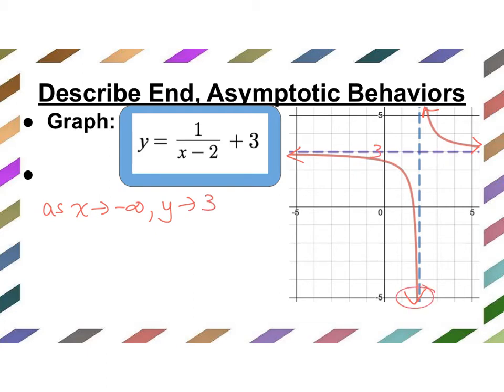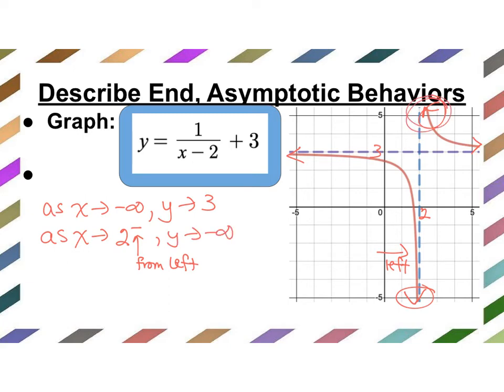For this arrowhead, as x approaches... Now, it's not approaching positive infinity, it's getting closer and closer to 2. But we have this one down here, and then we have this one up here, and we have to decipher between those. So we have to say from the left. This is approaching 2 from the left. So that notation becomes 2 from the left. It's a superscript, it's like an exponent, but it's just a negative, and that means from the left. Then I can finish that, and y is approaching negative infinity.